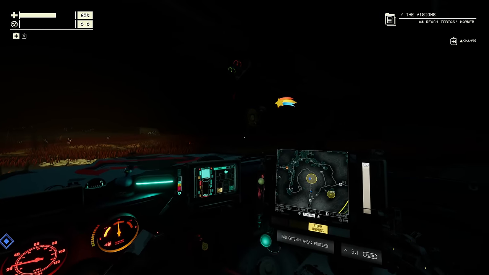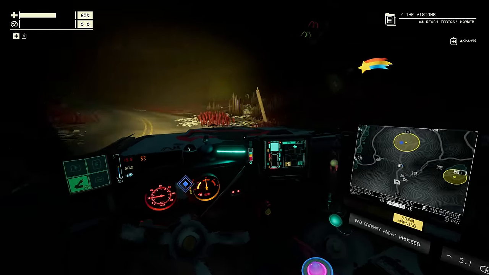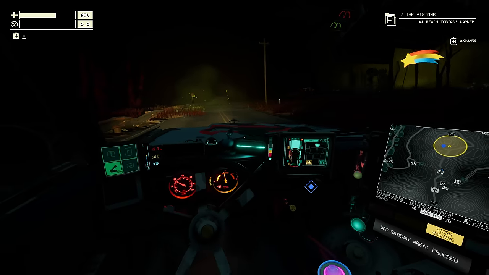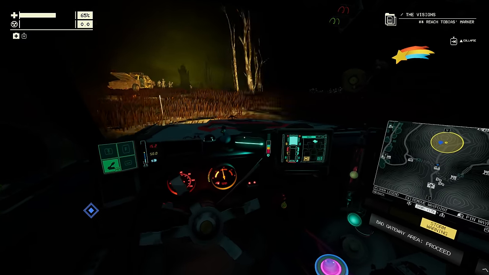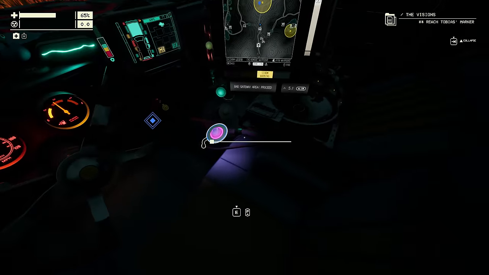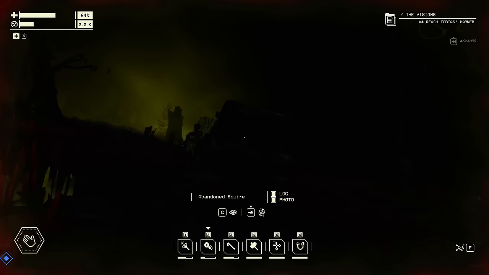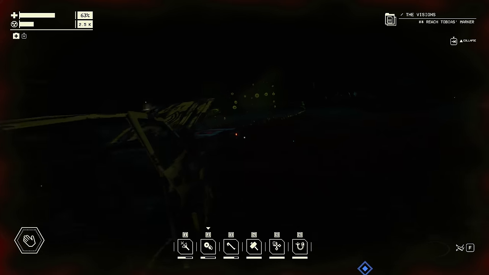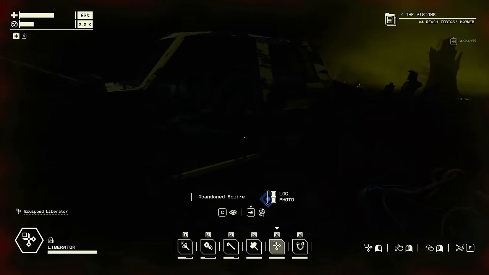Okay, we have even less time than I was hoping. So the only things we're stopping for now is that beacon. And that's the thing that turns people to goo. Ooh, that car might have some interesting stuff on it. One second. It does have armored doors, armored panels. And I need armored panels.